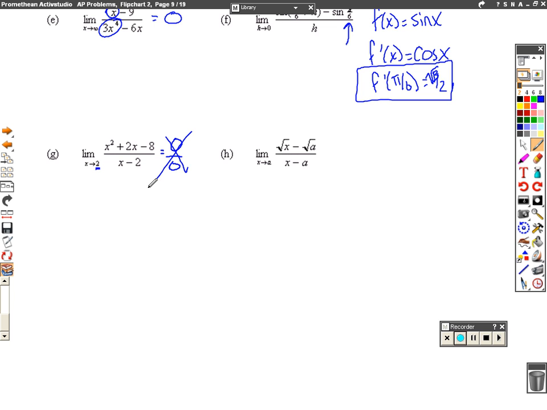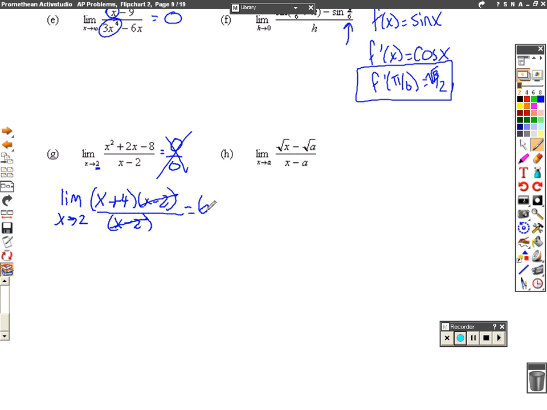All right. Step 2 is to try to simplify. So let's try this. Limit as x approaches 2. I'm going to try to factor the numerator. I want two numbers that multiply to negative 4, add to 2. I think that's x plus 4 and x minus 2, let me just check. That's negative 2. That's 4. So that would become 2x, and that's negative 8. Perfect. x minus 2, cancel. Excellent. And now plug in again. Go back to step 1. 2 plus 4 is 6. That's the answer there.